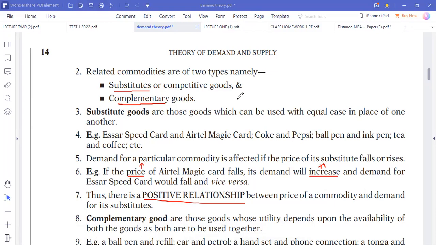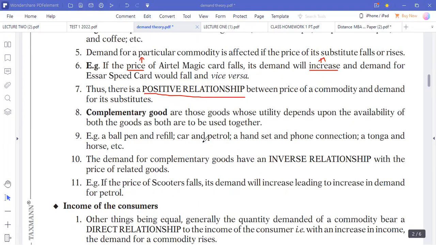So complementary goods are simply goods which work hand in hand. For instance, a car. Yes, Lungo, what example would you give us? I can give an example of cornflakes and milk. Yes, cornflakes and milk. All right, which other example would we have? Bread and margarine. Yes. So these ones move hand in hand: phone, SIM card, car, fuel.